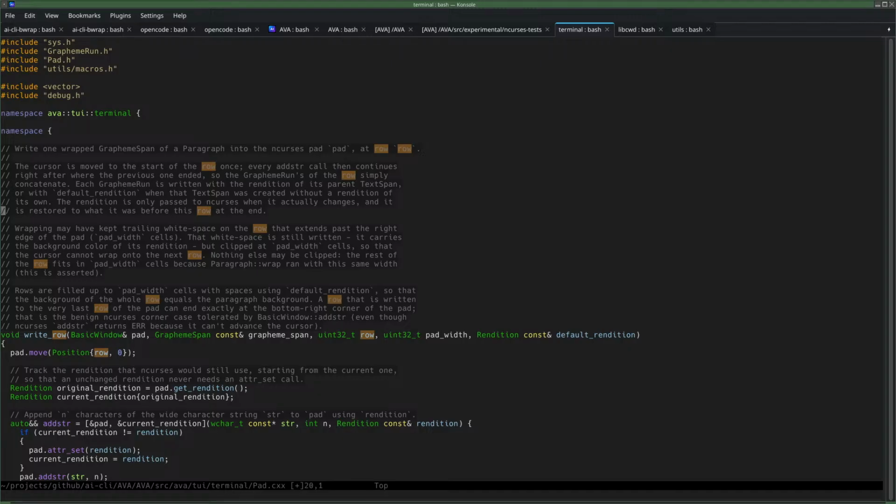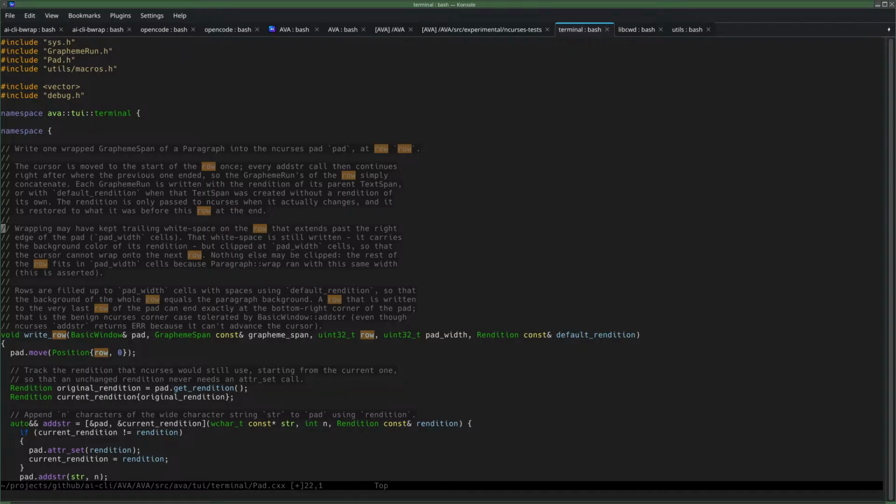I don't know what to do with the row here. I think that this row is actually an ncurses row. So I keep that as a row, yeah. When it's part of a position, it's a row. And what is being talked about is that row. So, start with the row once, yeah, row.